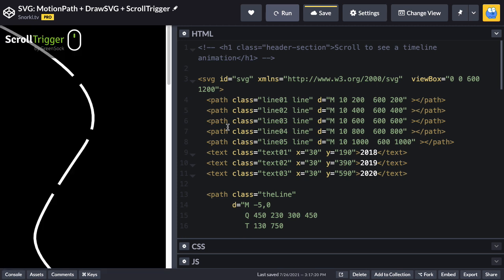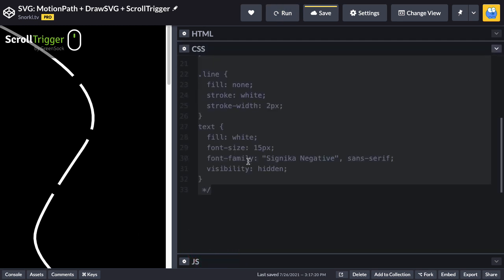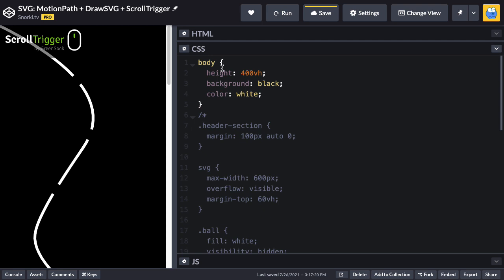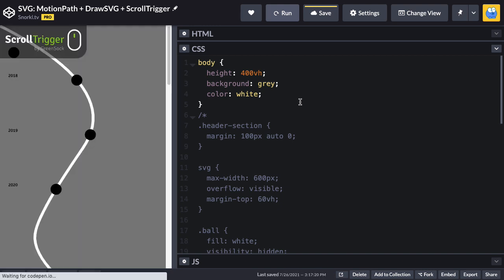All right, a little bit closer. We have the SVG in our viewport here, but the black background isn't helping us much. So in the CSS, I'm just going to go up to my body style, and let's just make the background a gray. We'll give it one more run, and things should start to look better, but you'll see we're missing these horizontal lines here, okay?